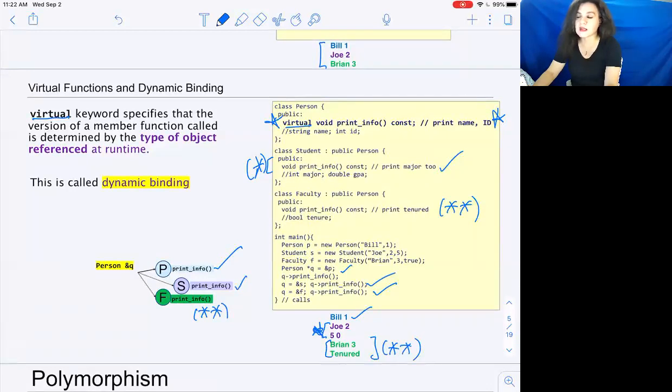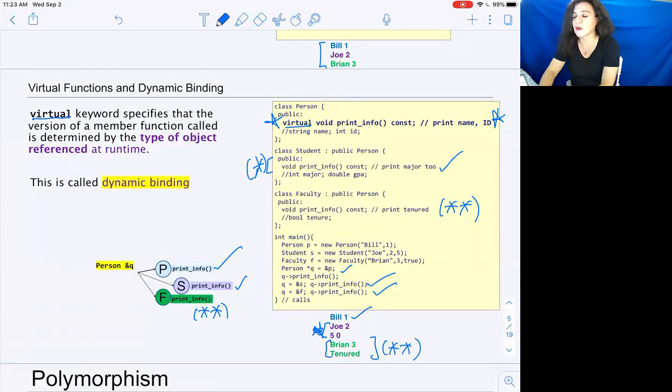So this is an example of dynamic binding. It is a pointer to a person object, but based on the object that is being referenced, that will determine which version of the function is called. So when the object being referenced is the person Bill, we called the person's print info.